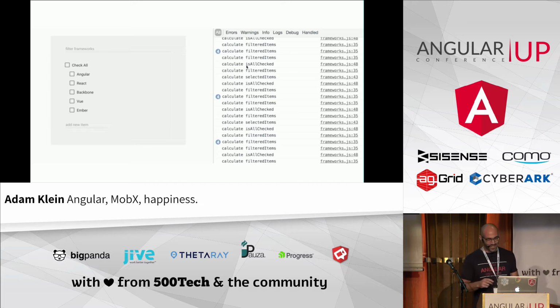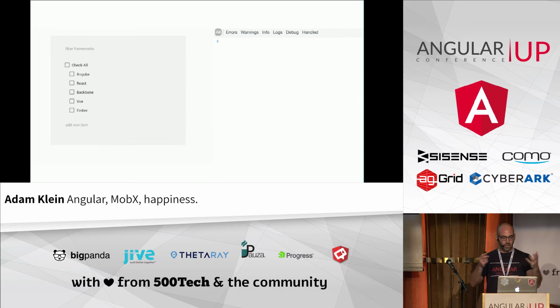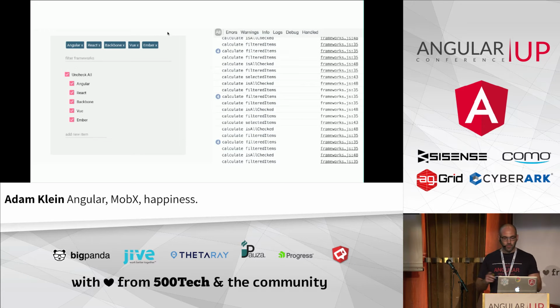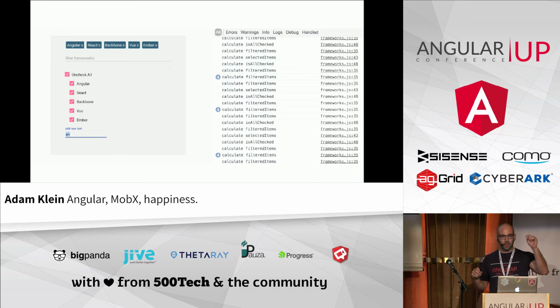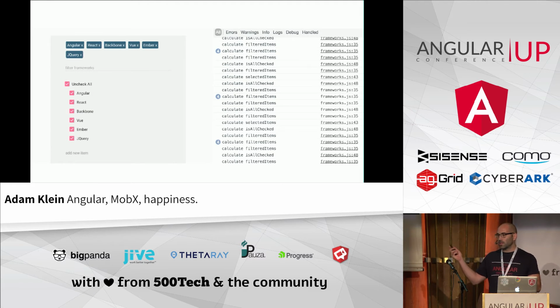Like, oh, okay. So I'm console logging every time something gets recalculated, and as you can see, just the application loaded, and we get a ton of recalculation. And because we're using Angular, everything that happens on the screen, whether it's the digest cycle or Angular 2 change detection, every component gets re-rendered, and they ask again for the list of filtered items or whatever. So everything we do on the screen, even if we just type in random inputs that don't change anything, every keystroke will cause everything to recalculate. Which, in this example, you can't really see the performance issues, but trust me, it just gets unusable after a very short time.